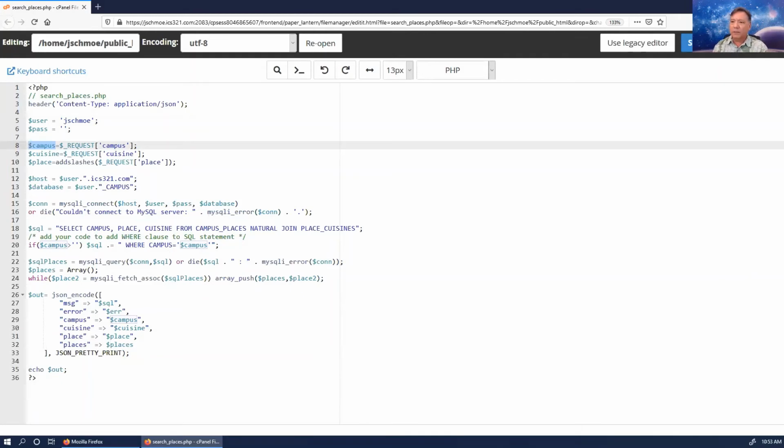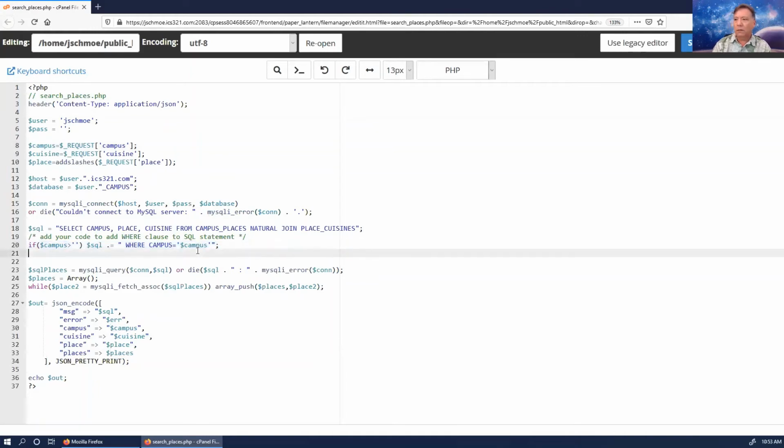If there's something there, then I want to append on this where statement. The problem is now, if let's say I want to then check cuisine, so I could do this. If cuisine is something, then I don't want to append another where, or do I?